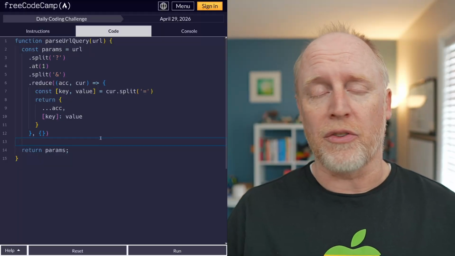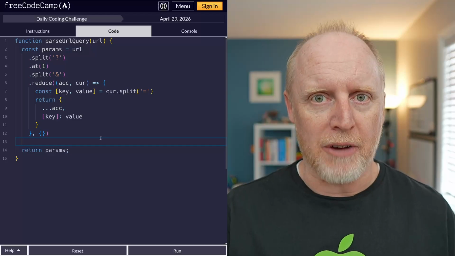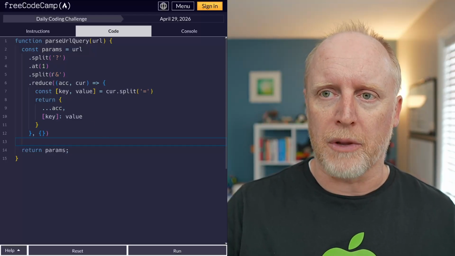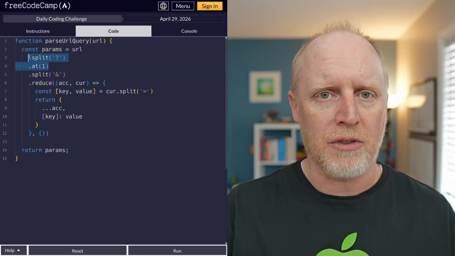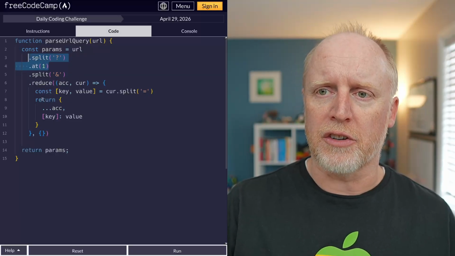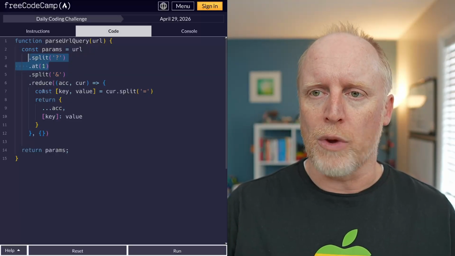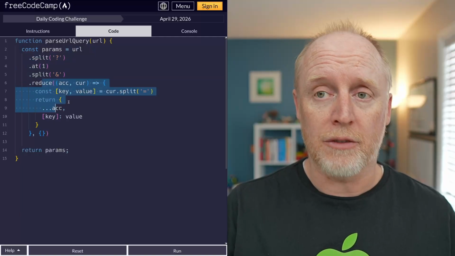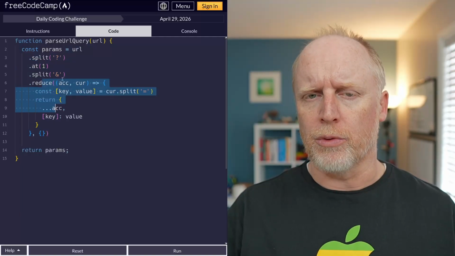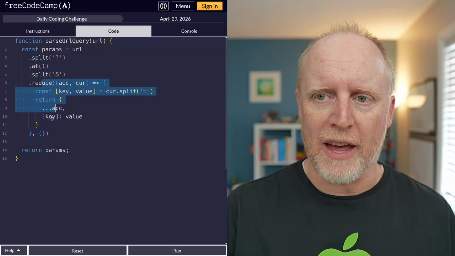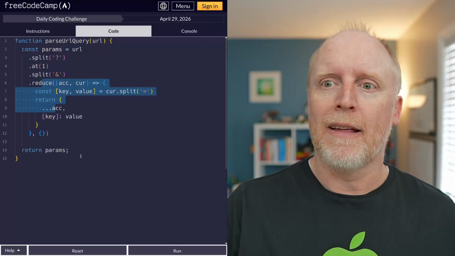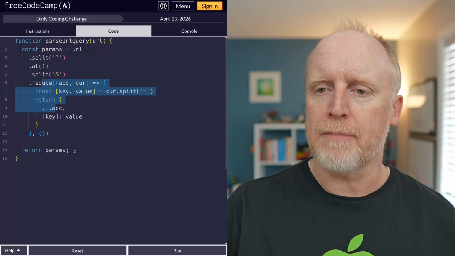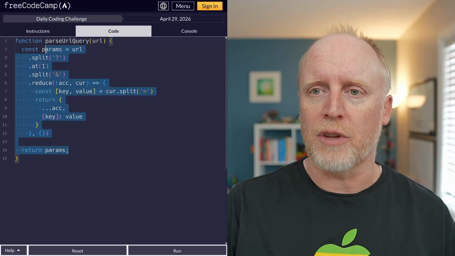And there are ways where we could simplify this. Maybe instead of all this splitting, we use a bit of a regular expression to skip some of these steps, right? To make it easier on ourselves. And then from there, we just need the reduce, right? So we could do like a match, which would return an array of stuff. And we use that down in here to build it out, send it out the door. Sure. Again, still manual though, right? And there is an easier way. So let's go take a look at that.